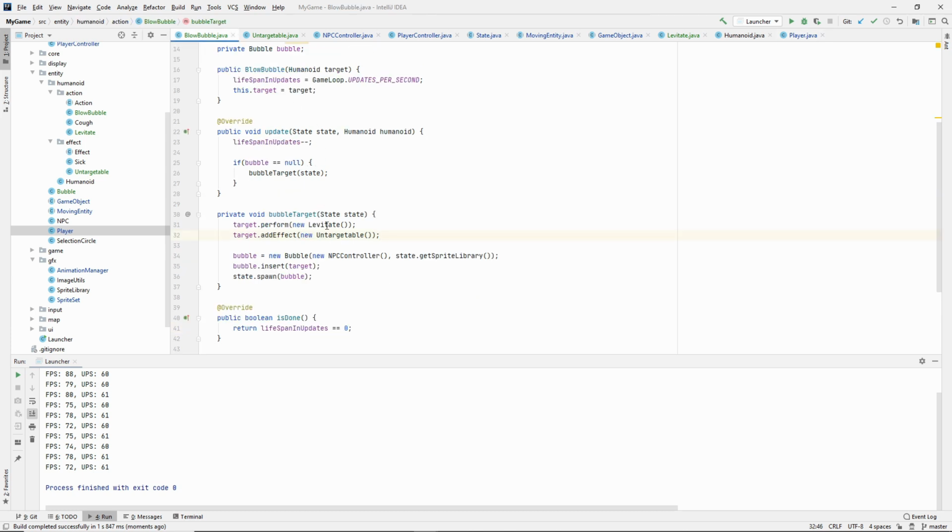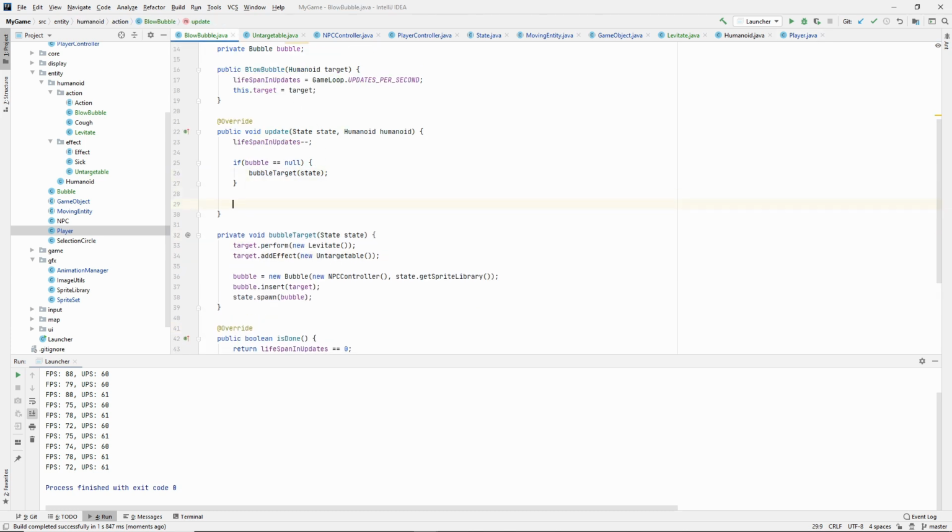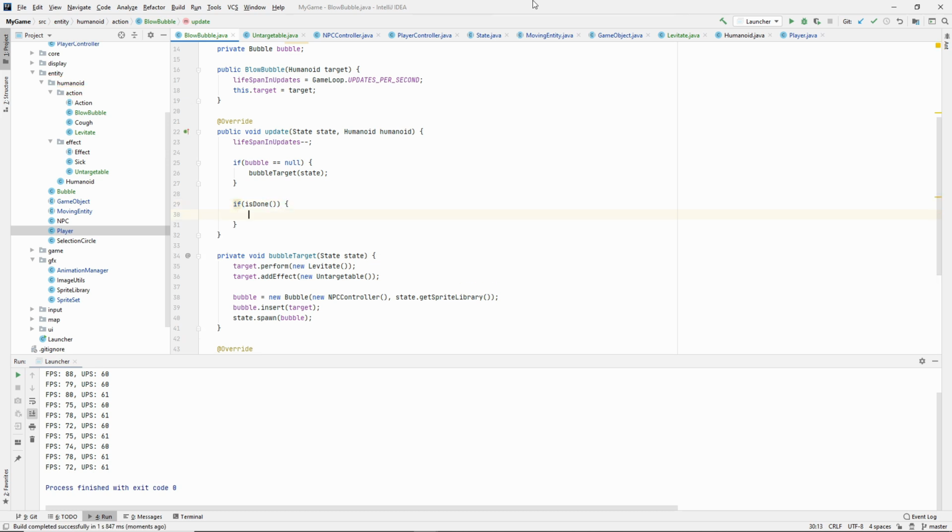Let's do that inside of the blow bubble. So inside of the update, if is done, that means that we are just about to remove this blow bubble. So the bubble has been blown completely up. Then we'd like to do set render order, and we're gonna have to generate this method.